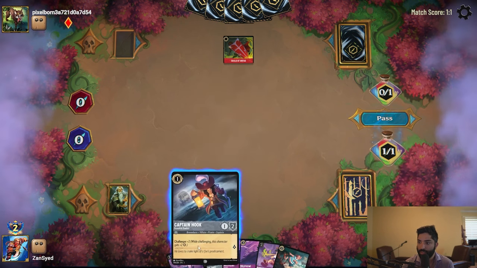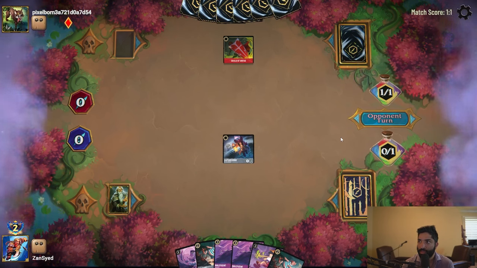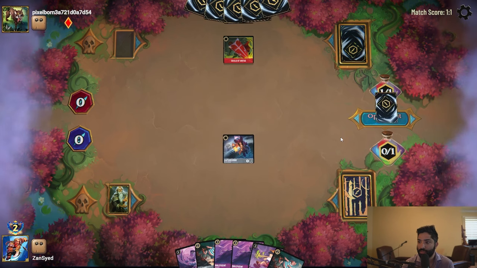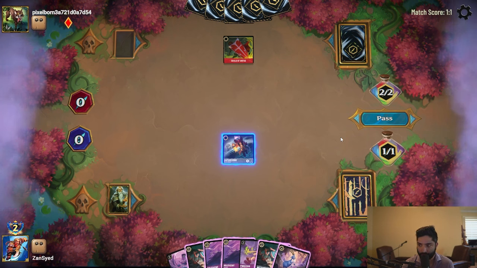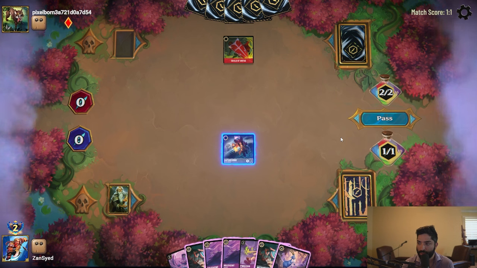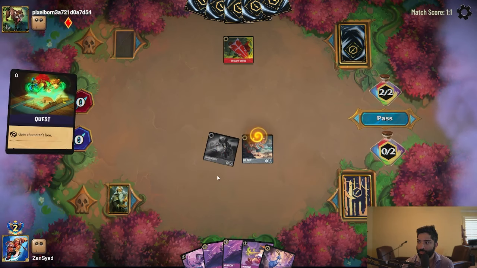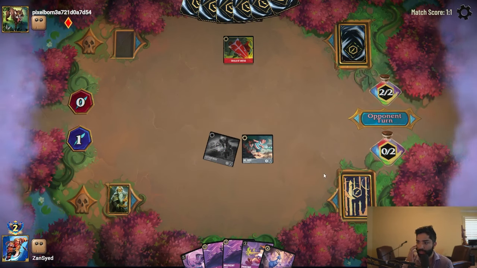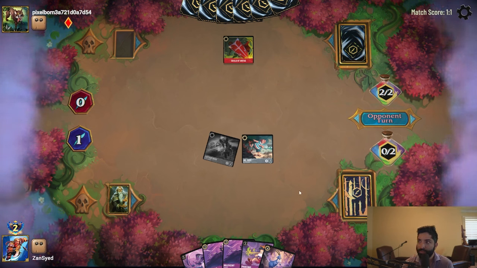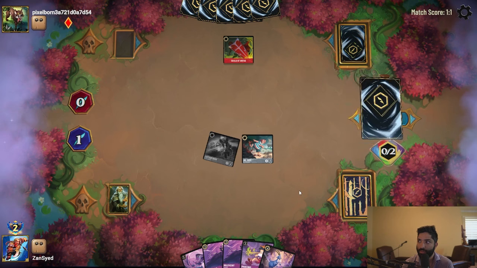Captain Hook is certainly not great against Queen of Hearts. But I think I have to play it against the Queen of Hearts. Yeah, I think I'll let Mr. Smee go. And I can't afford not to do this. If they play Queen of Hearts here, I lose the hook, but then I just play the Rafiki. Keep the clock going.